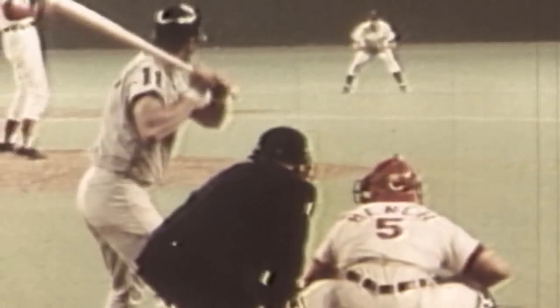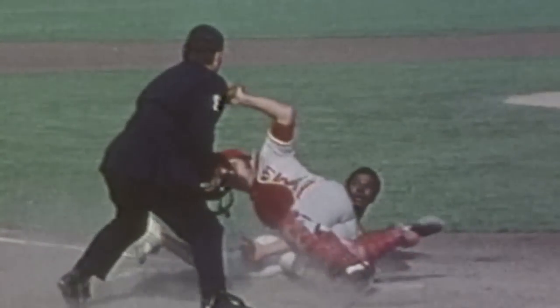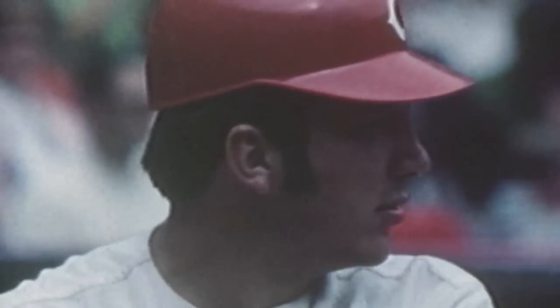I was originally drafted by the Reds. I came up through their minor system and became a part of their 40-man roster, at which time I was in spring training with the Big Red Machine. So I used to come into the locker room when all of the big guys were either getting ready to leave or showering and leaving. And here I come into the locker room, I got dirt from head to toe. Pete goes, you know, you're Dirty Kurt. And that was it. If we called Pete or Tony Perez or Dave Concepcion or Johnny Bench, they would answer the phone, 'Hey, Dirty.' I've always been known to them as just Dirty.